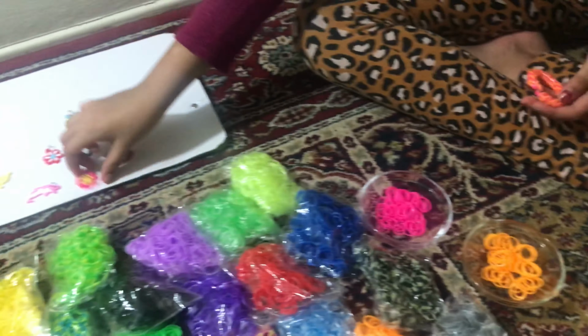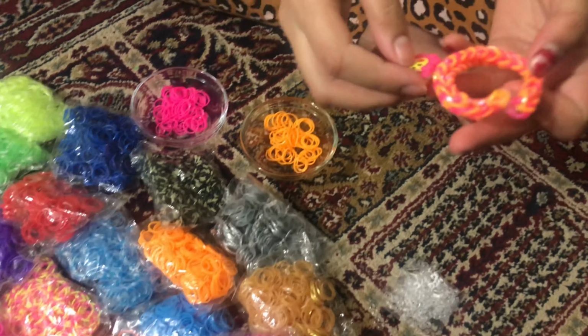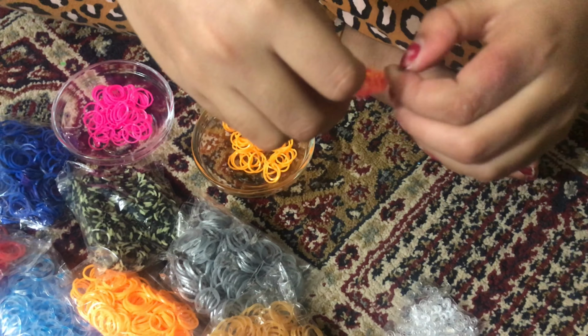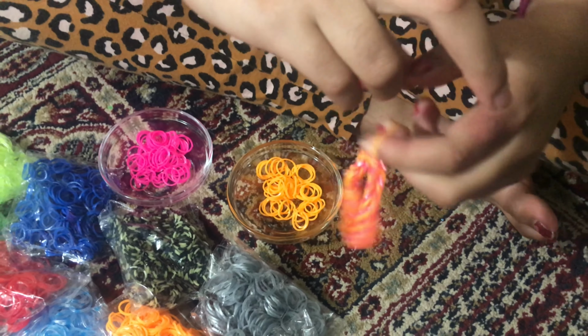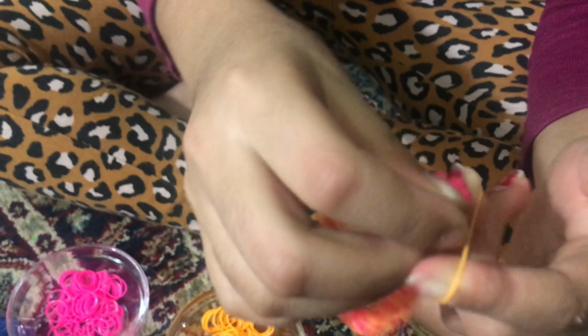And now, I will take this charm and put it on. When you hook it on, you take a little rubber band piece and you take the charm and you hook it.